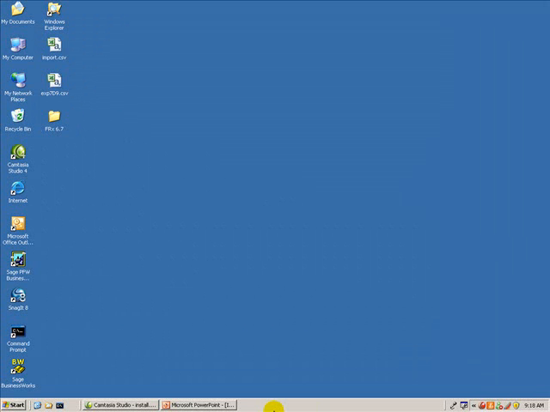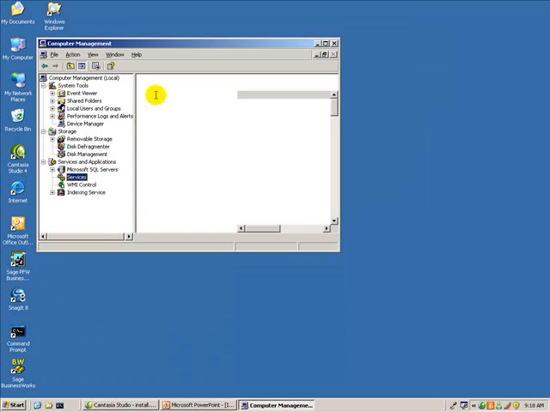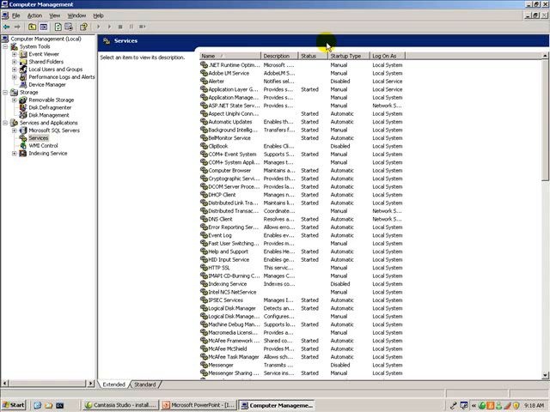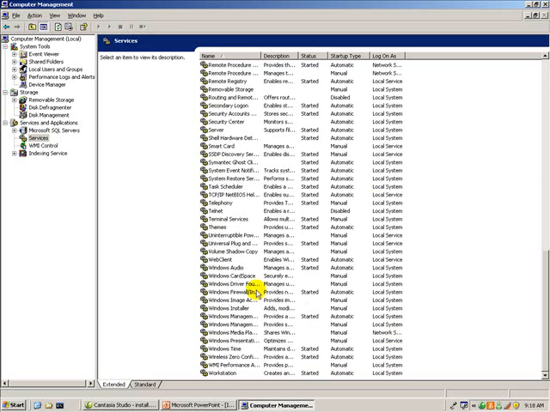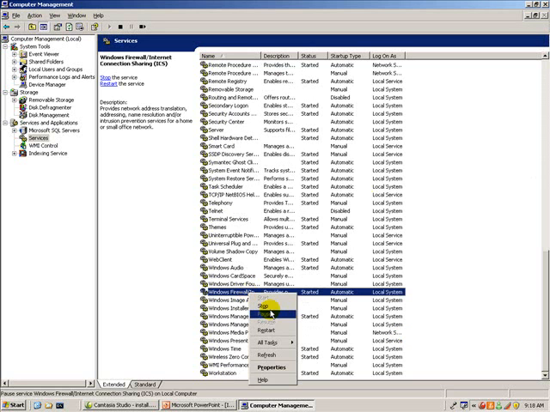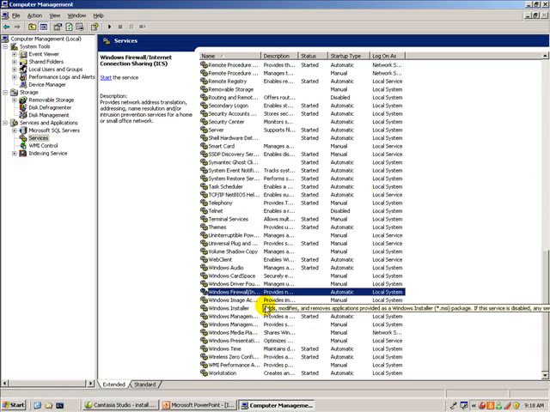Now before beginning the client setup, we need to stop services on the workstation just like we did at the server. To do this, we're going to go into Computer Management, then into Services and Applications, and Services. Find the services that we do need to stop, any antivirus or firewalls, right-click on those services, and stop them. Once all of the services that are necessary to be stopped are stopped, we can then begin the installation.